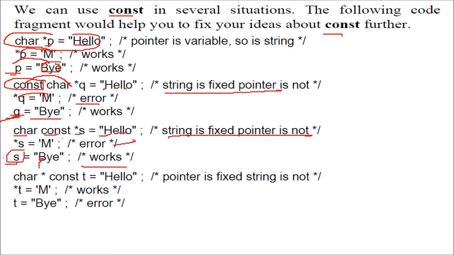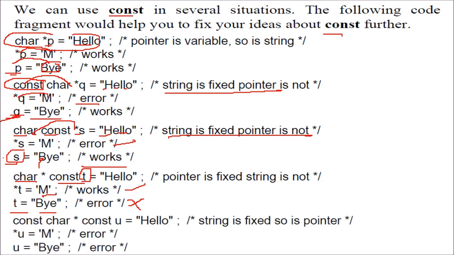Now let us take star here. So this is char star const t. Now when you say const t, this t cannot be changed. So when you assign t any string, it is going to give you an error. But now this star t, the value at t, 'm' can be given. This works. When we have const char star and now we have const u, now this is also constant. Neither can you assign a value at u, nor can you give the address of b. These all become invalid because you have both const.